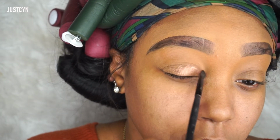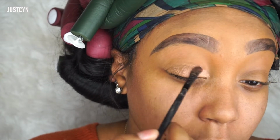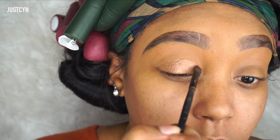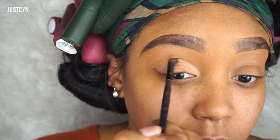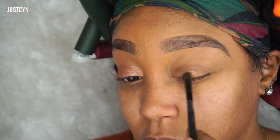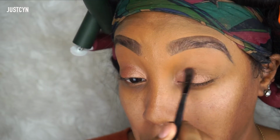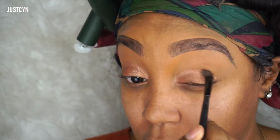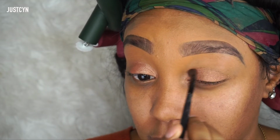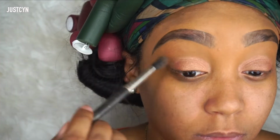What I can say about Covergirl's eyeshadows is that I get minimal fallout. That is one of my biggest pet peeves. I just feel like I'm wasting shadow. So I love that Covergirl's eyeshadows do not have fallout. And what I also love about their shadows is that it's very pigmented, as well as the shimmery color is very shimmery, which I absolutely love. I am not into shimmer colors, but this particular color, I actually fell in love with it. It's a nice rose color.